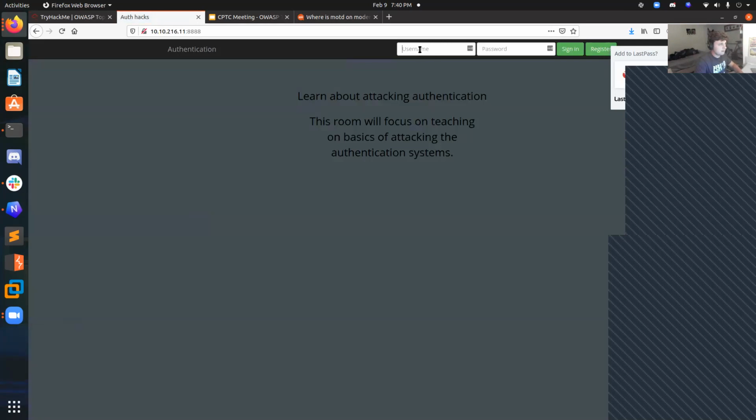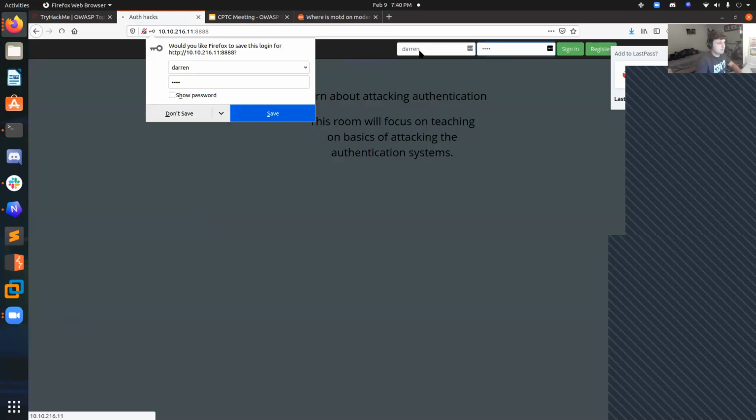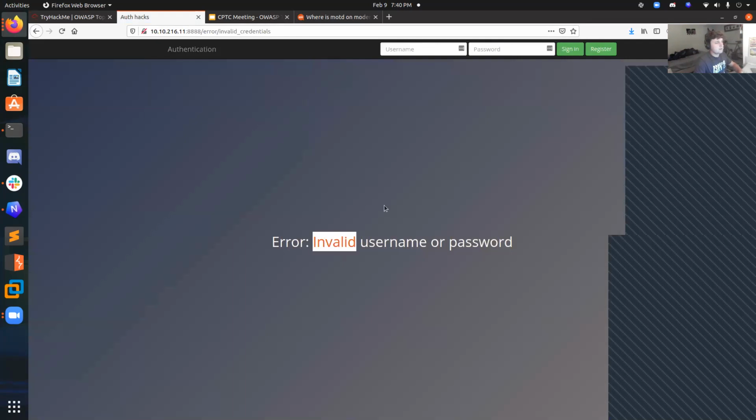I imagine it's treating it as a different user when you log in, because if I log out here and just try to put in Darren with no spaces and a password, it tells me invalid, right? So I think it's treating them as two separate accounts, but once you log in as the other one, whatever data it's retrieving for that account, it's treating it as the same one. So if we go here, when it's retrieving this, for example, it's going to retrieve the other Darren's, not the one with the space. So I think that's where the error is happening. It is technically two separate accounts, but when it's retrieving the data for the account, it's treating it as the same one.